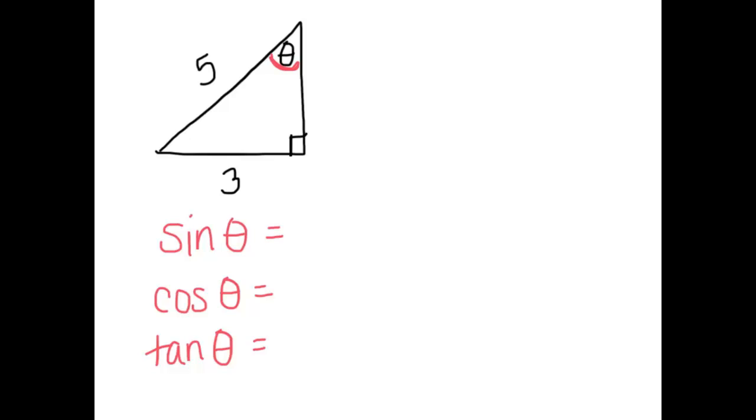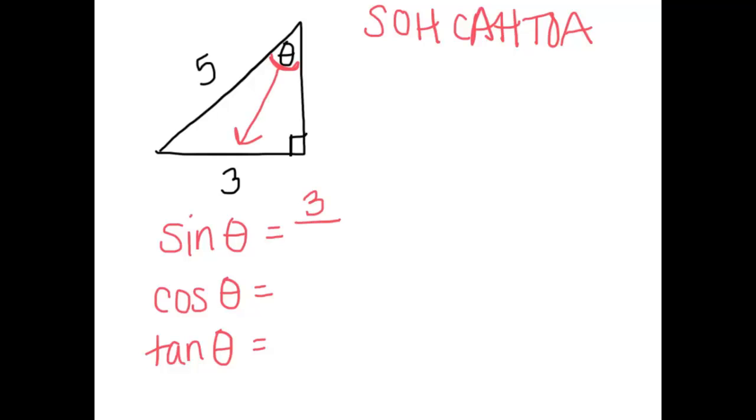Of course, the triangle won't always be oriented in the same way, and the angle is not always in the same position. Let me write SOHCAHTOA so I remember what's what. Sine is opposite over hypotenuse, and I can see that here's the opposite side, 3. The hypotenuse is 5. Not so bad, I actually have numbers in this example.